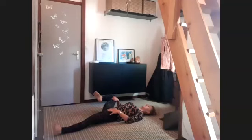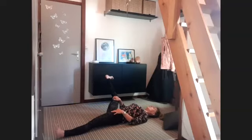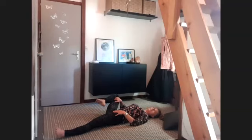Take an inhale. Exhale, reach. Inhale, bend. Exhale, reach. Keeping the right hand just behind the right knee and around the thigh area. Go for 2 more. Inhale to bend. Exhale to reach.